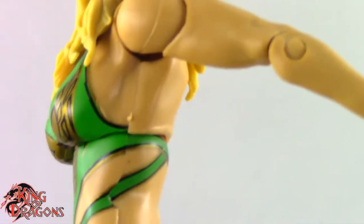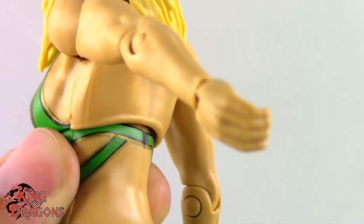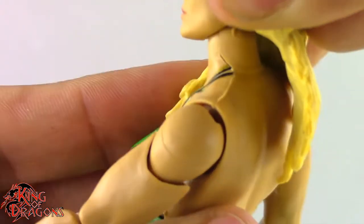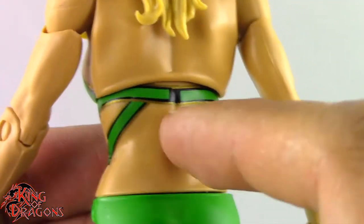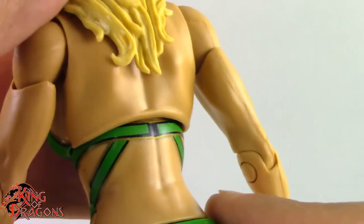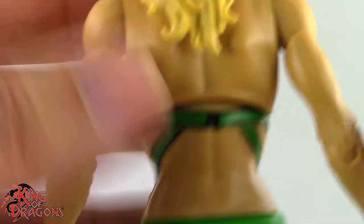They only painted half of her top. You can see that half of her top, especially on the upper part of her torso, is not even painted. I have no idea why they did that, and it's not just right here. For some reason they didn't even paint it in the neck. You can see it just stops. It just stops. I don't know why Mattel did that. I guess because they wanted to have this part kind of simulate it, but yeah, it doesn't do a good job, especially when the mold line shows that something should be painted. Really bad showing by Mattel.